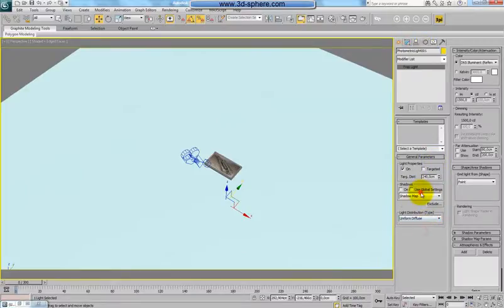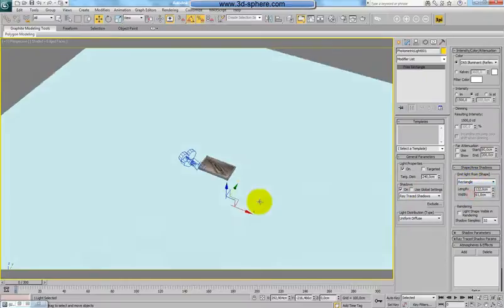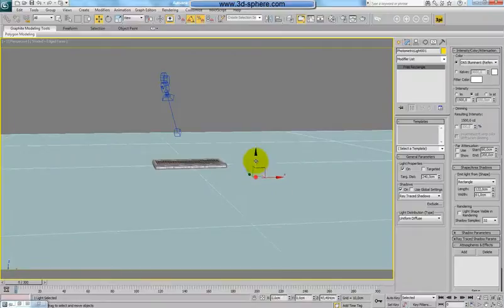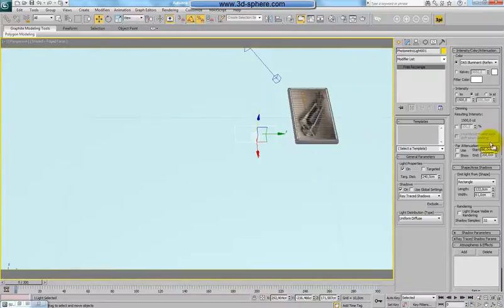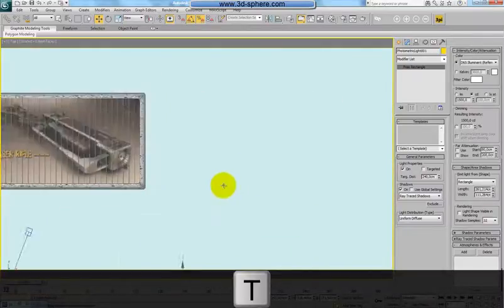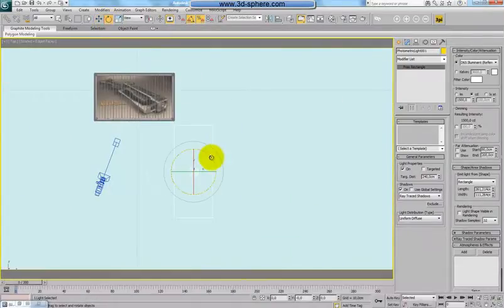So diffuse, ray trace shadows, rectangle. Make it a bit bigger, so really basic lighting, very fast. From top view we can assign this like this.